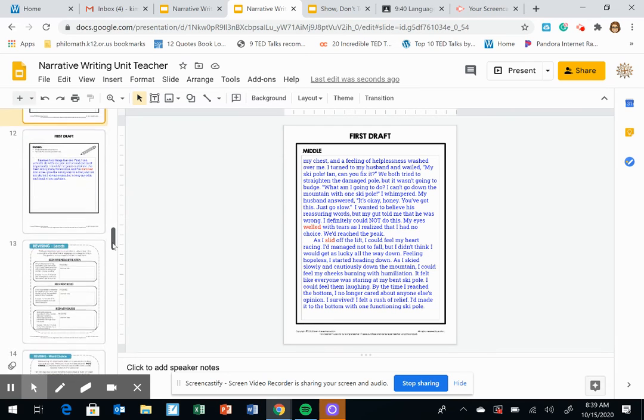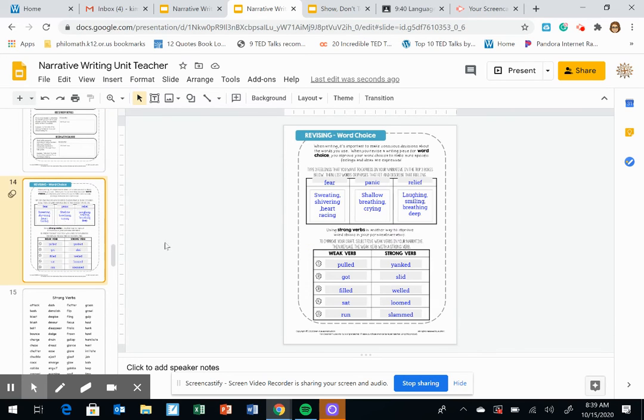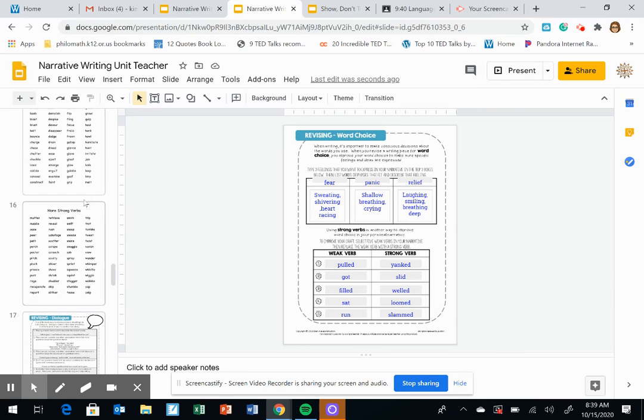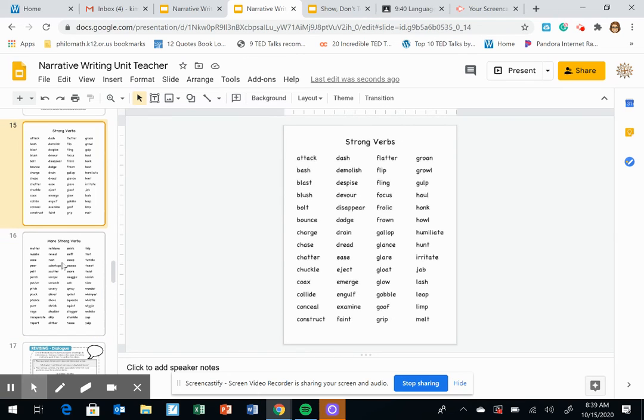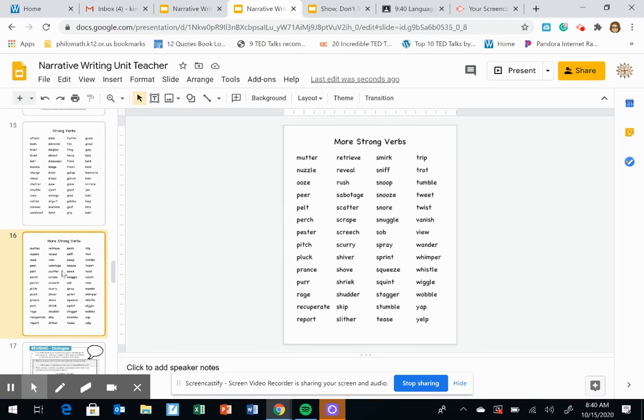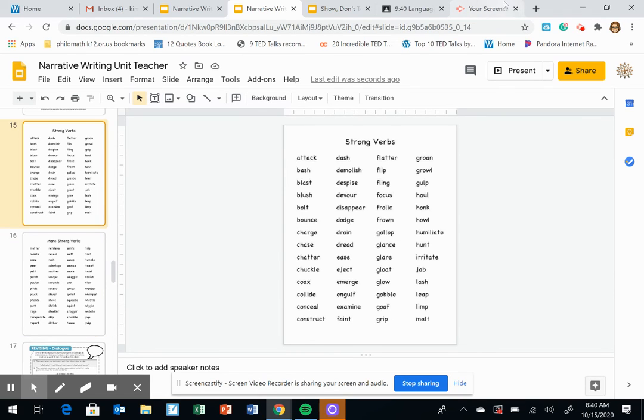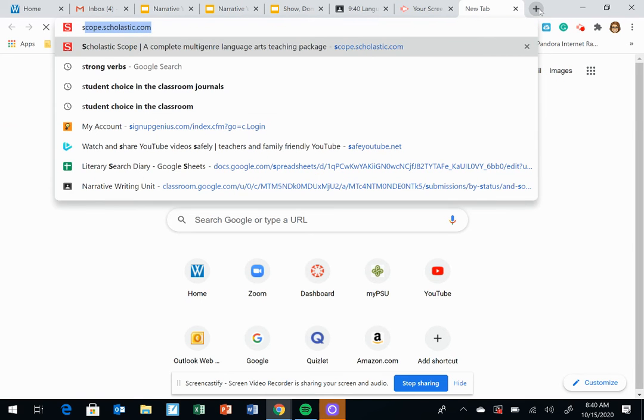I'm going to ask you guys to change at least 3. Now, I have changed 5, and you are going to try to do this with 5 of these, but I am going to ask you guys to change at least 3. And there are some examples here of strong verbs. So if you're feeling stuck at all, feel free to look through these. You can go out there and Google strong verbs if this list isn't enough. I found one place. Here, let me just show you guys.